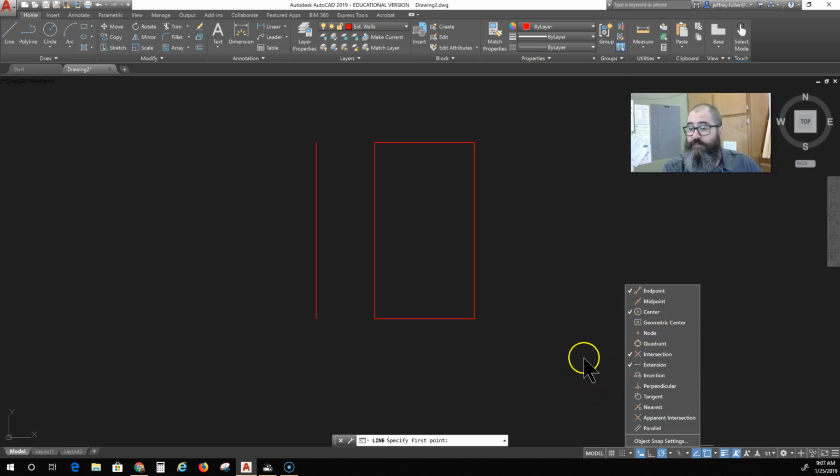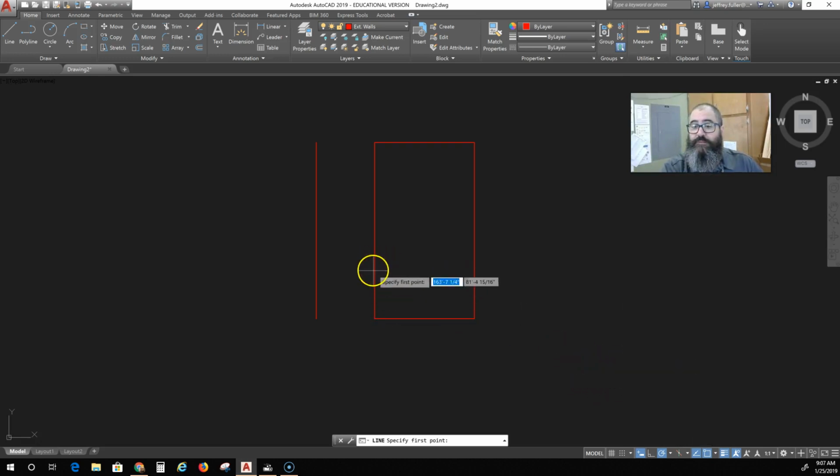Mine are set pretty basic right now, but I want to put this line about 10 feet or so right up in here. I'm not really sure how far I want that yet, so I'm just going to move it to about 10 feet. You have to go down here and turn on this point so you get a reference line. If you don't do that, then your cursor will snap down to this point. Let's try that real quick and I'll show you.